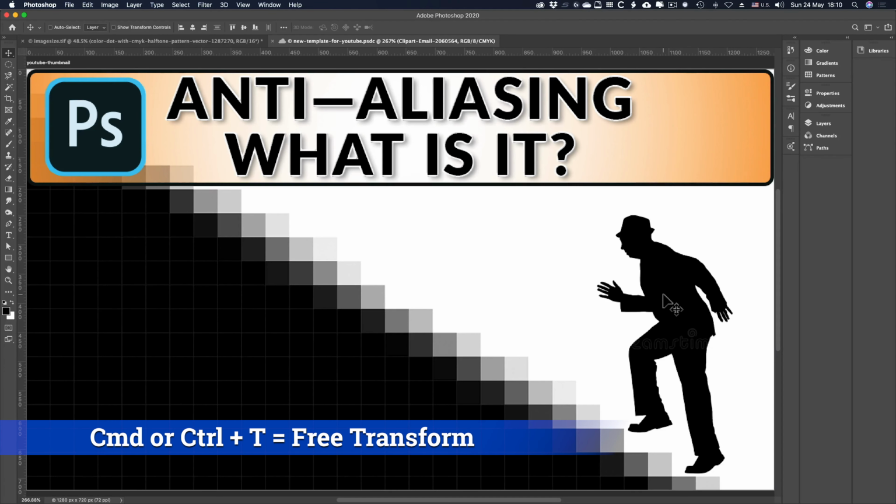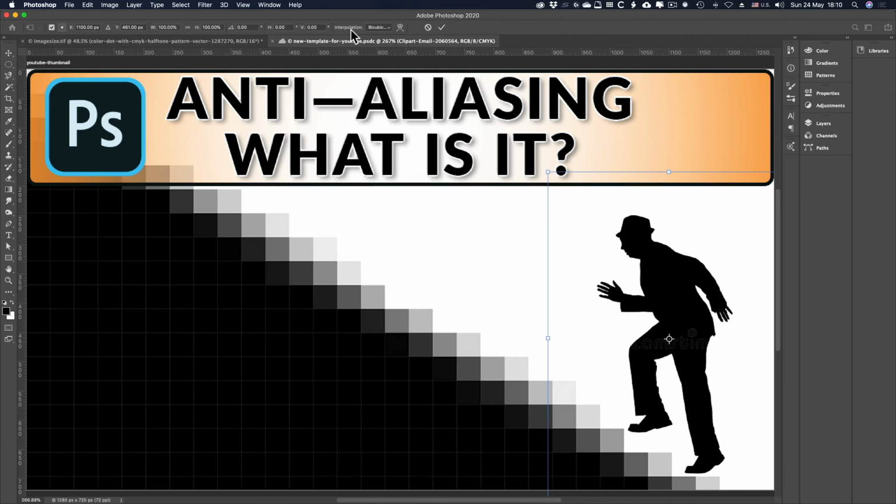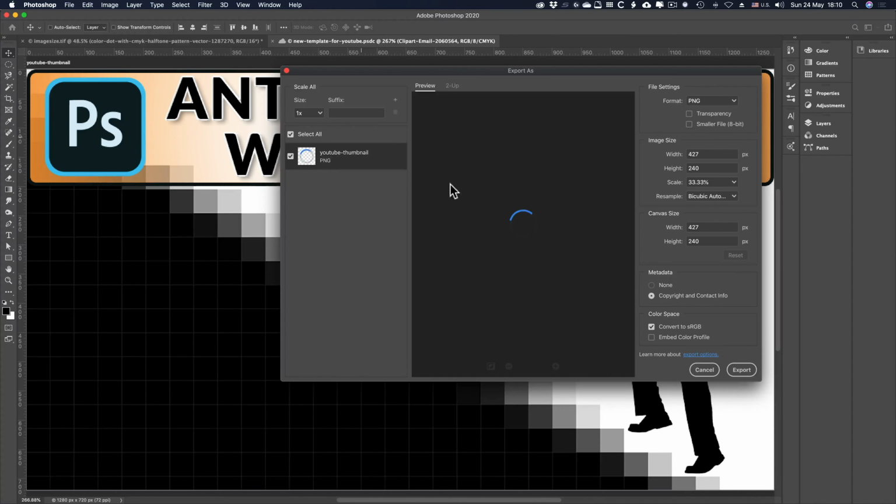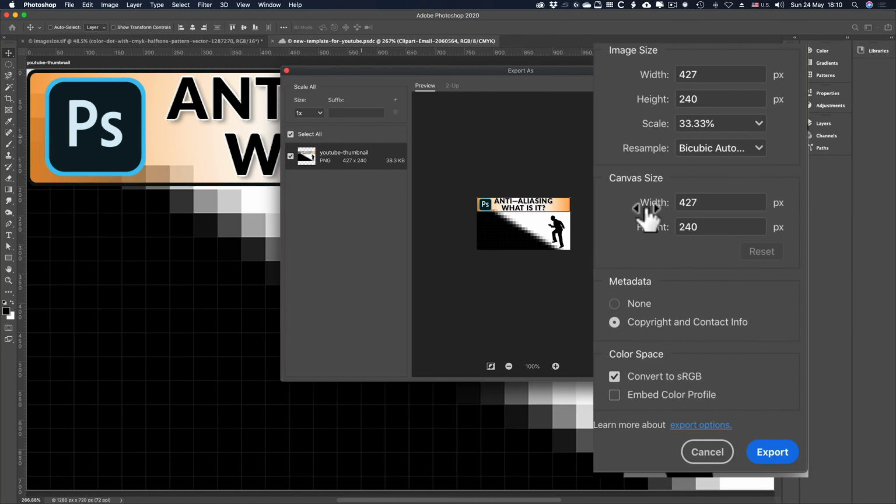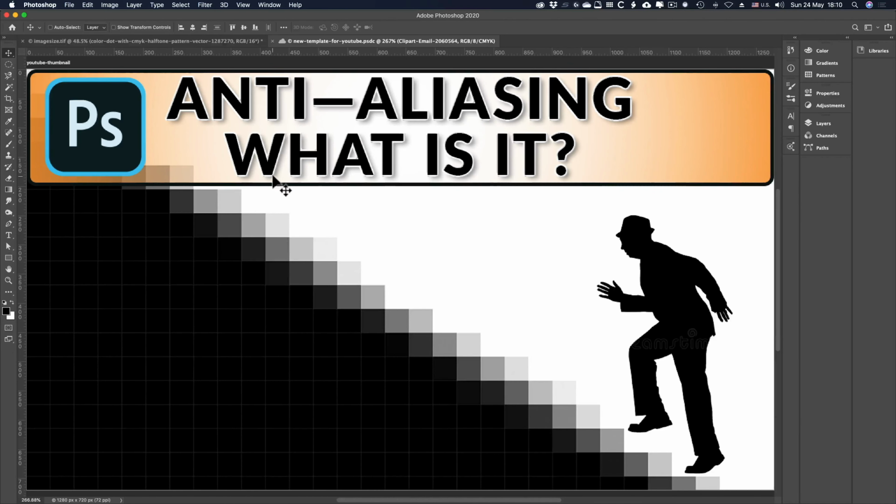Okay. Command Control T for Transform. Let's click on that gentleman first. Command Control T. Notice you've got interpolation there. It also appears in the Export As dialog box. It's in a lot of places, image interpolation. So resample there. It's on Bicubic Automatic. Cancel. It's also on the crop tool. When you rotate an image, it will resample the image. And when you change the resolution in the crop tool, it will resample the image. So interpolation or resampling is everywhere.